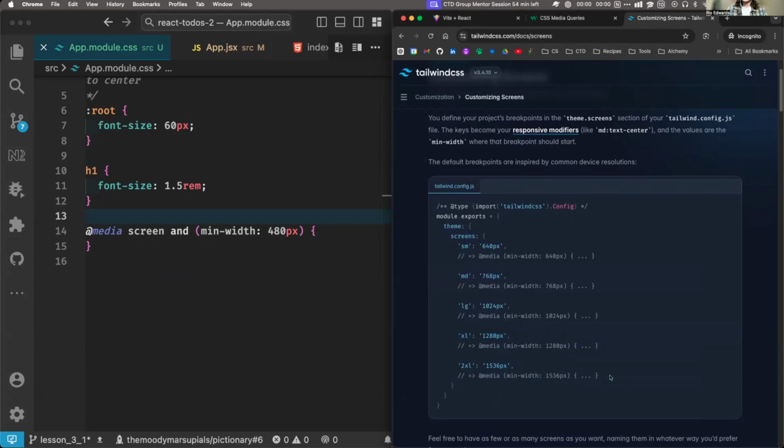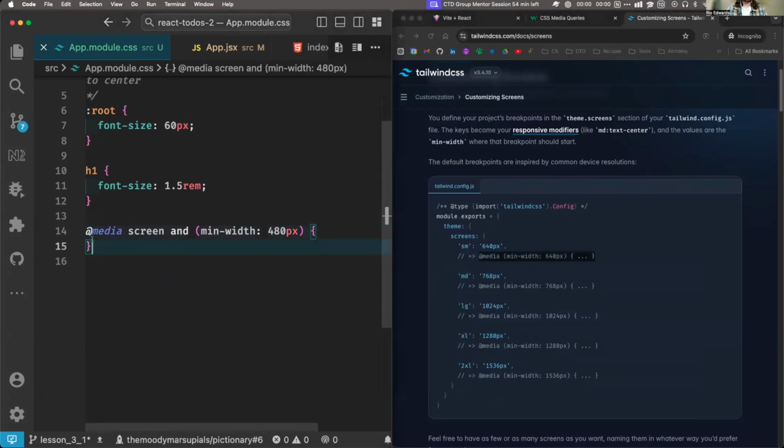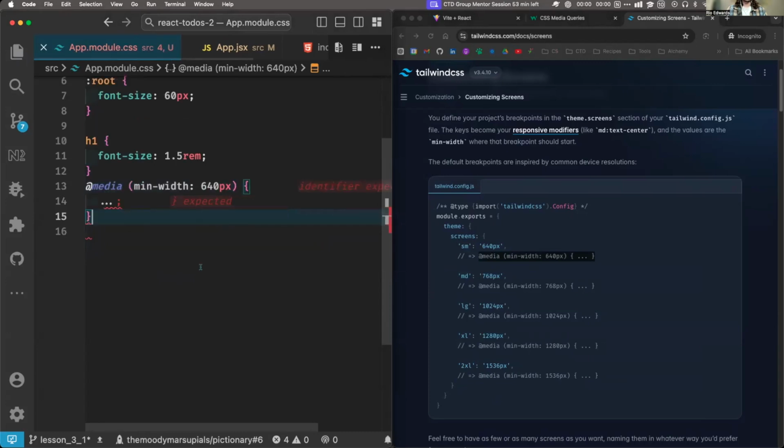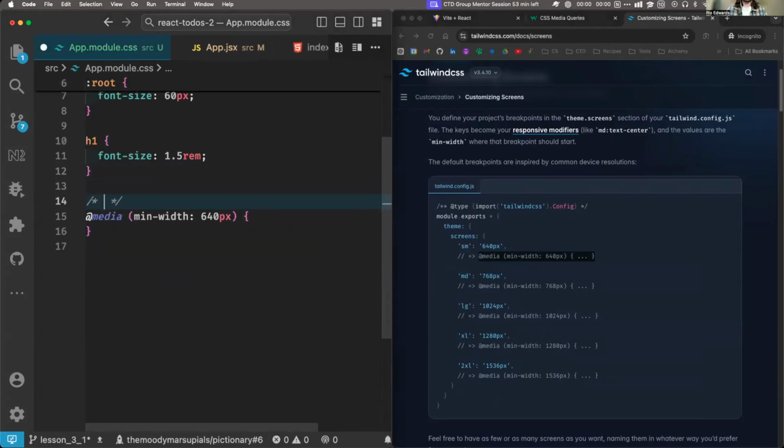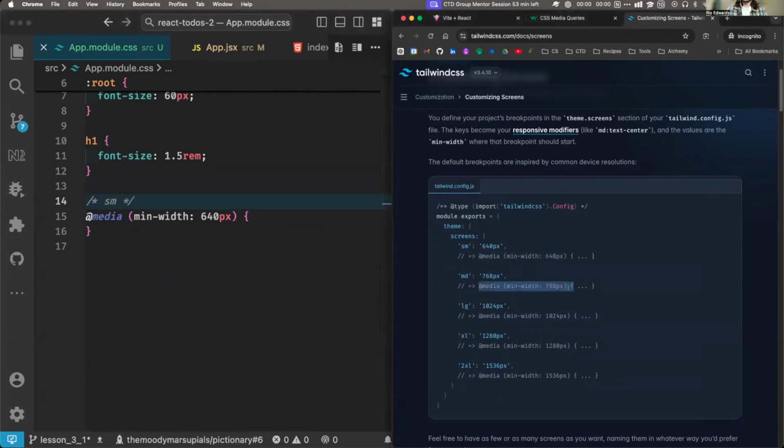I kind of like to just use theirs. So what I would do is media min width 640, which would be for small. And then I'd just do the same for the different ones.